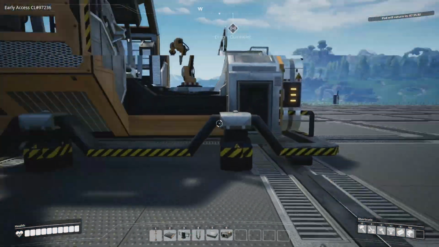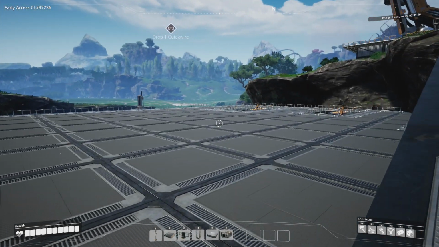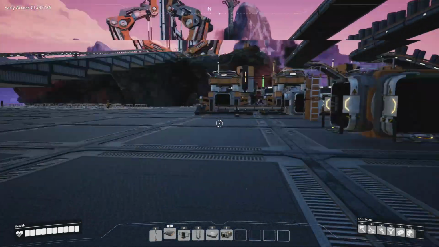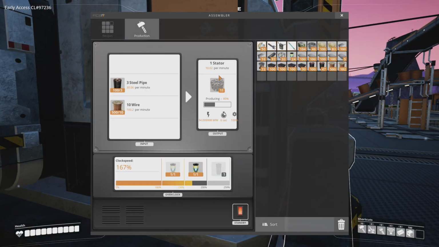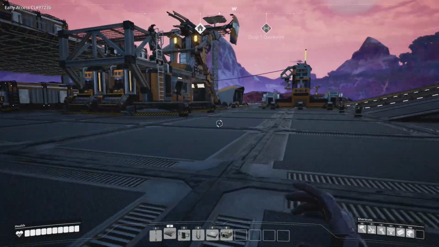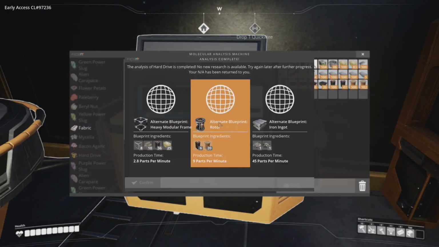Cool. Okay, let me figure out some way to produce some motors and I'll be right back. Okay, everybody, as I am building some stator doors, I hooked them up as well. I'll show you later. In the meantime, the mama is finished and we have an alternate blueprint for the rotors.